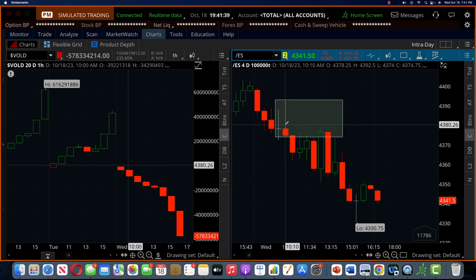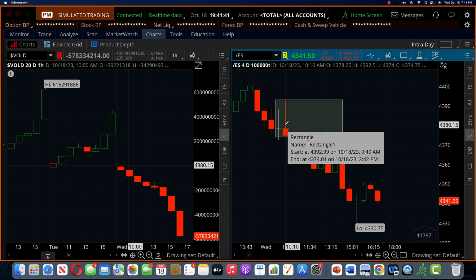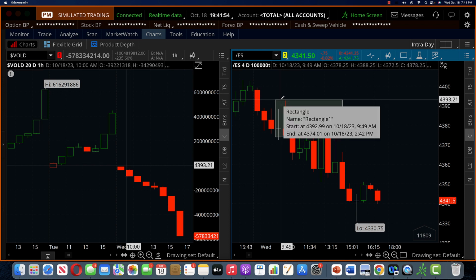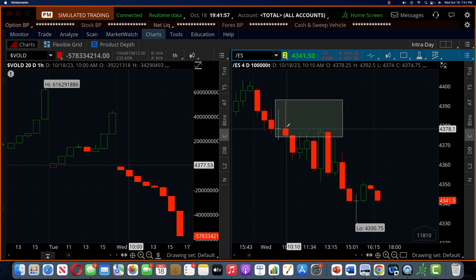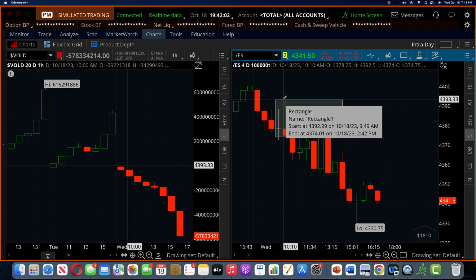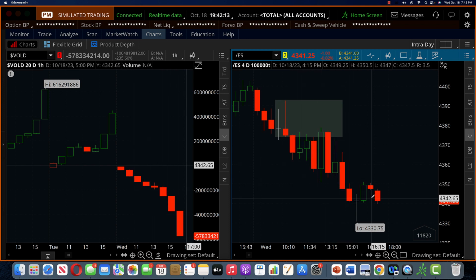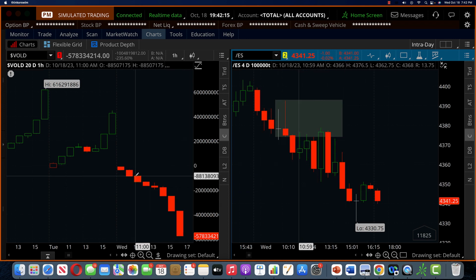All right. So at 10:10, this was my first trade. At 10:10, the market was going down, and I had this range in play. Once that range was in play, I'm looking at the high and the low. The high of this range is 4393. At that moment in time, your assumption should be this is going to continue downward. Two reasons: the VOLD is going down, and volume's going down.